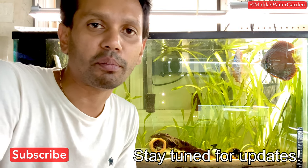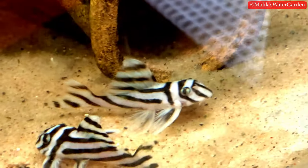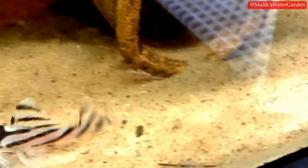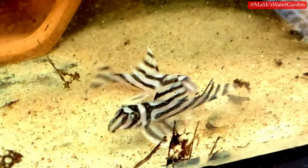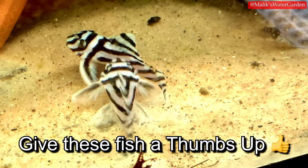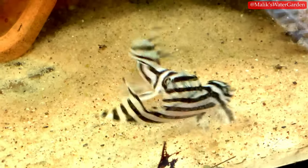In this tank over here where my new zebra plecos are, there are 5 of them that went through the same thing. They are doing better now, and they don't actually have an outbreak. The temperature in there was about 87 degrees for the last 3 weeks. The week before that, when they had the ick outbreak, the temperature was about 91 degrees Fahrenheit. Through this entire time, they still retained some of the ick, which is not normal for the type of ick we are used to dealing with. Above 86 degrees, ick should be dead.